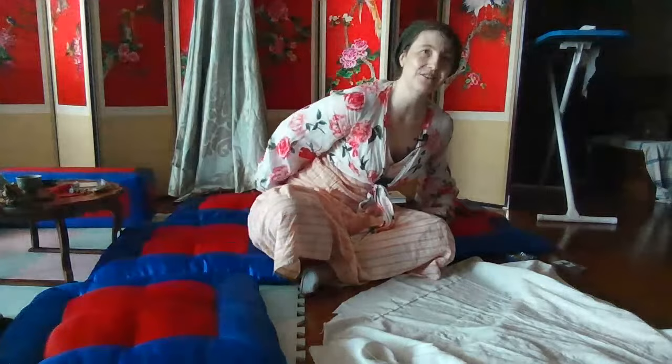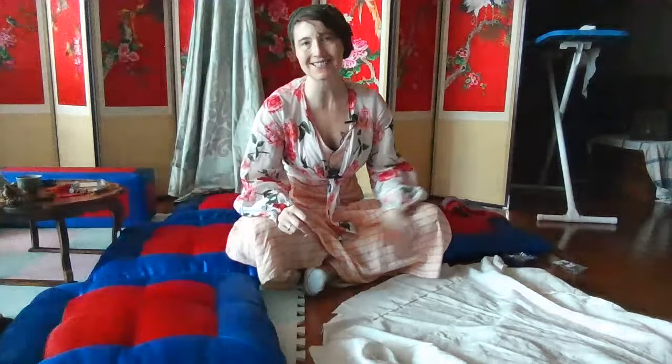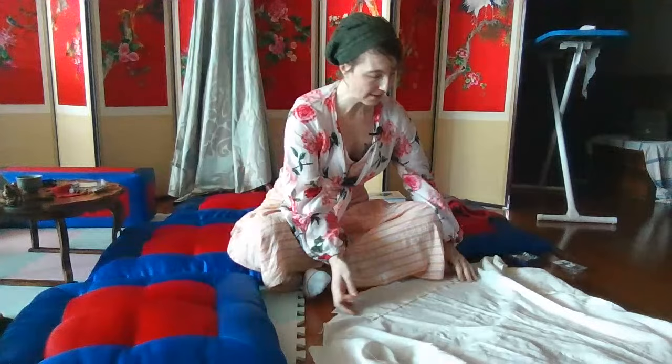My other smocks are literally wearing away — they have butt wear. I sleep in my smocks when I go to medievalist events, so you can see where my butt cheeks are because there are spots where the linen has literally worn away. There comes a point at which you just can't rescue a garment anymore. When the fabric starts to disintegrate, putting patches on is just putting patches on disintegrating fabric. In the medieval period, if there was enough fabric left, it would have been cut into another garment — maybe a smaller one for a child — or used to insulate walls, as in the case of Schloss Lengberg in Austria.